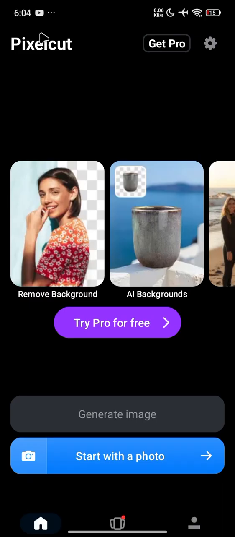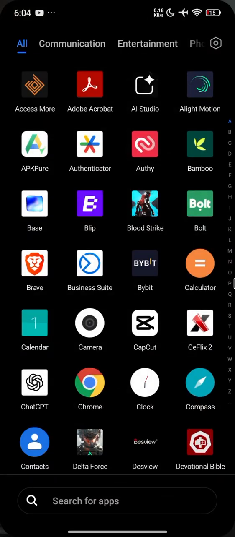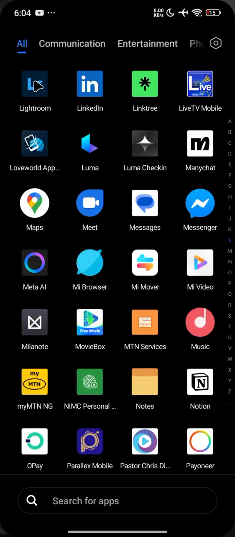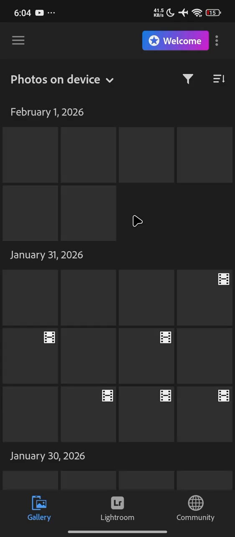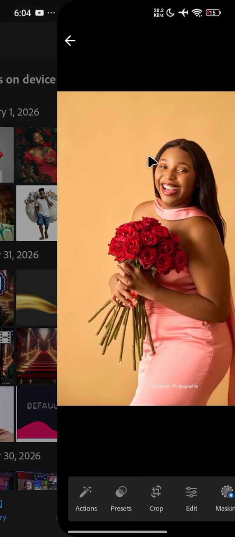So before we come here, let's go to Lightroom and edit our photo. You have to download Lightroom. So once you've opened Lightroom, select your image.